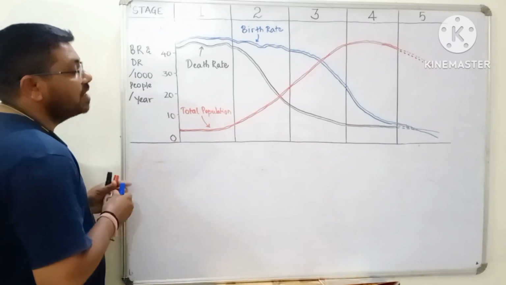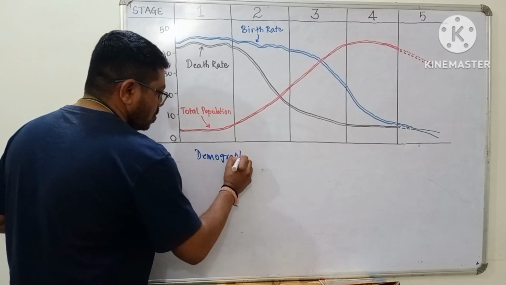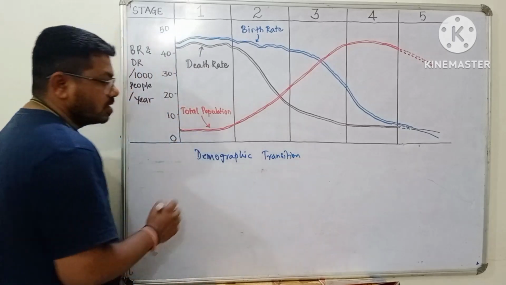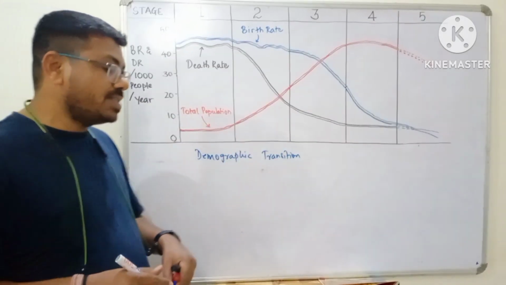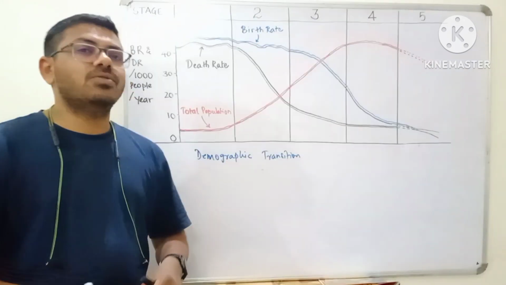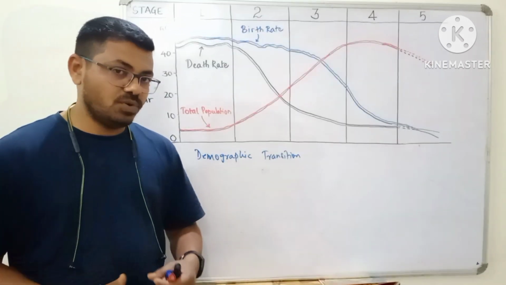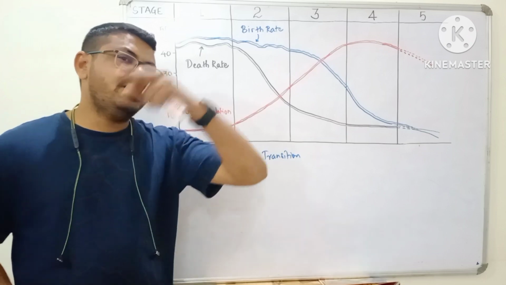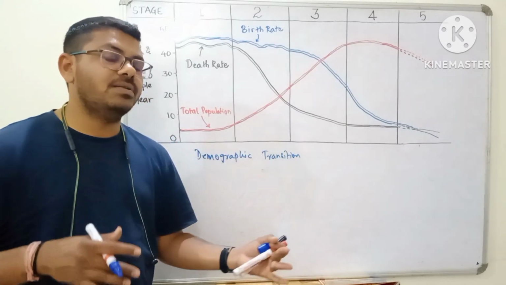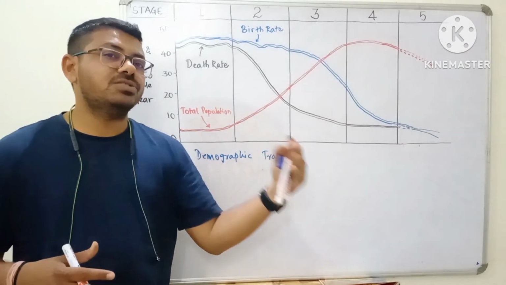Now, if you see demographic transition. Okay, so demographic is the population. When someone is studying the population of a country, those who study population are called demographers, and the subject becomes demography. So demography is the study of population transition over a period of time, how population structure has been changed, like we did in population pyramid. That population pyramid also shows us how population structure has been changed.